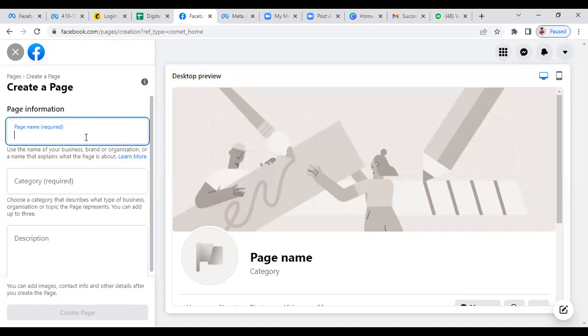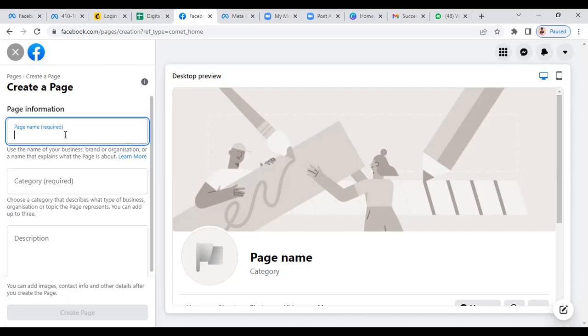Do you understand? So now, at this point, you'll be able to input your page name. Your page name is going to be your business name. And be very careful before typing. Make sure you have decided before you create a page. Yes, you can change your page name, but if you want to do anything like that, they can ask you to verify. And if your verification is not confirmed, it could lead to restriction. That's number one. I might not remember to say this again, so just note it down now. Anything you are doing, you have to be calm and make your decisions before inputting this information. It's very, very important, please.